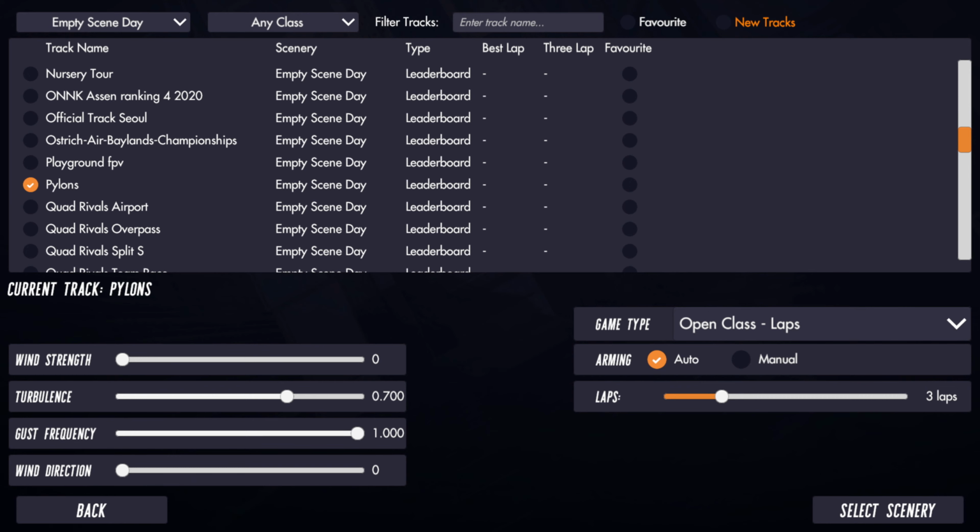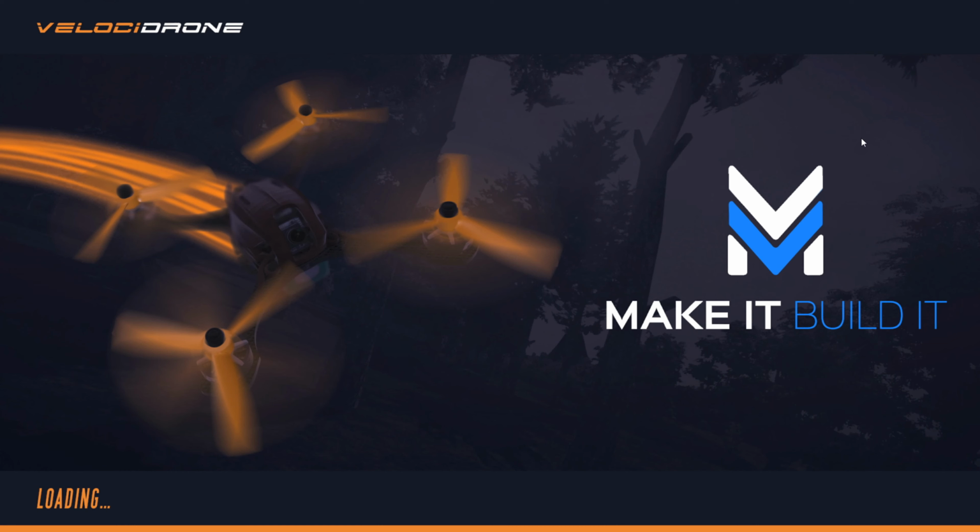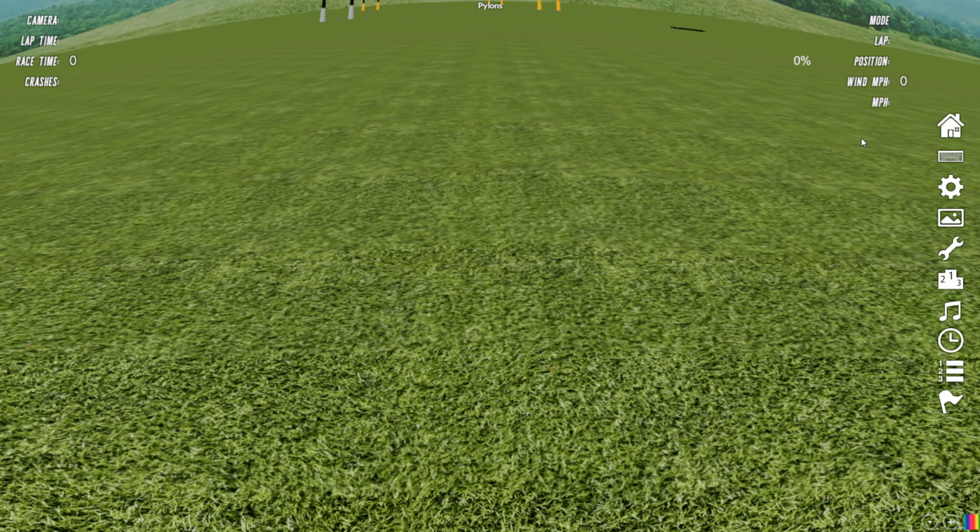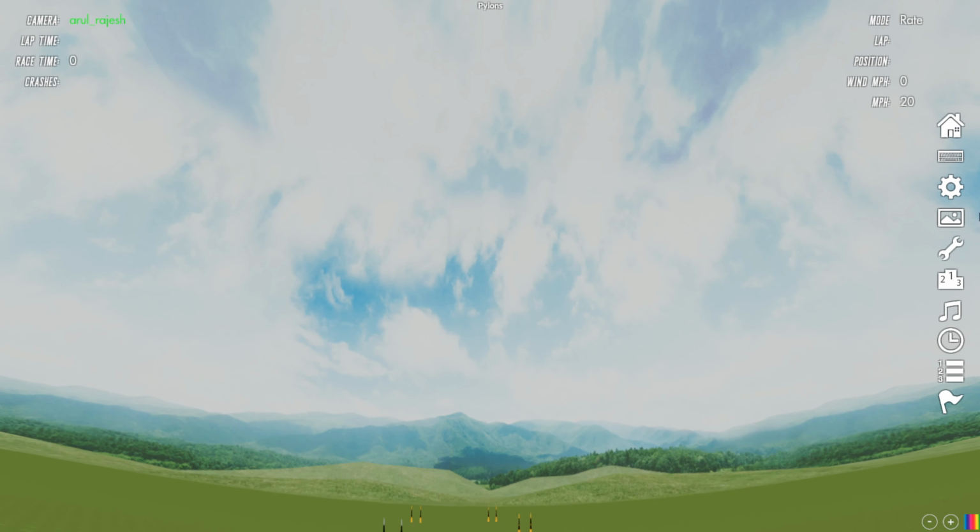Next thing we're going to do is change the camera angle. Now I've got the camera angle set up on my dials on my Tyrannus, but with the page up and page down keys you can change your camera angle. So if I press page up, you can see that my camera angle is changing now. As a beginner you probably only want about 20 degrees of camera angle, no more than that.